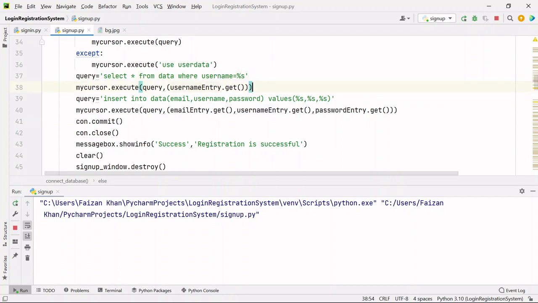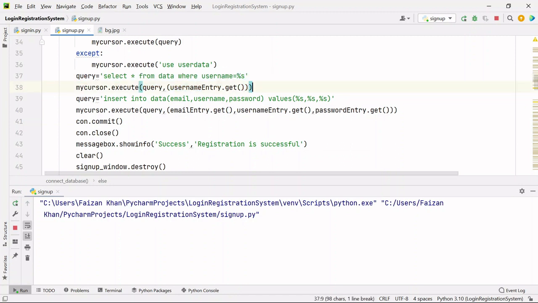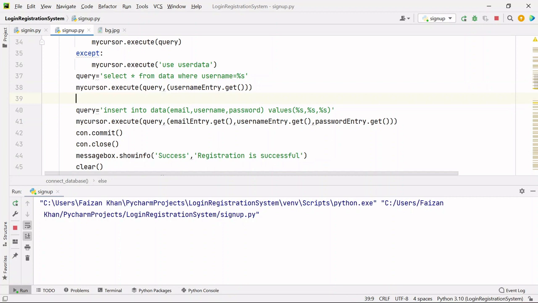So after executing this command, I will fetch rows. If there is some row where the username is the same that you are typing on this username entry, then I'll simply display a message box that username already exists.